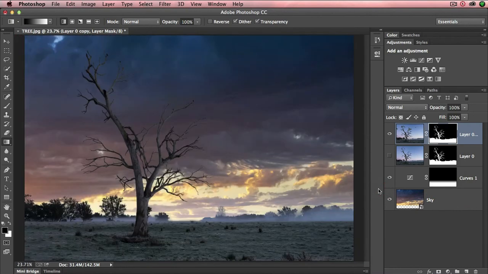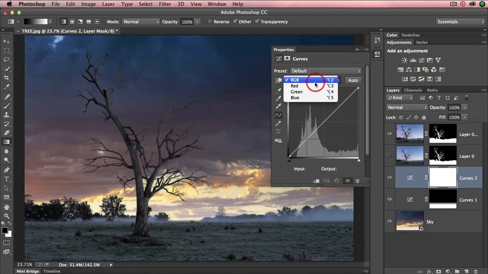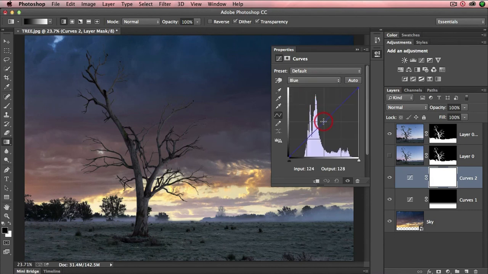Okay, and again we'll fit on screen. Okay, so we're pretty much there really. We can carry on playing to create a nice balance between the host layer and the new sky. For instance, we could come in again on the sky layer, or just above this curves layer, and put in another curves adjustment layer to change the color of the sky if we need it to fit in with the foreground color.